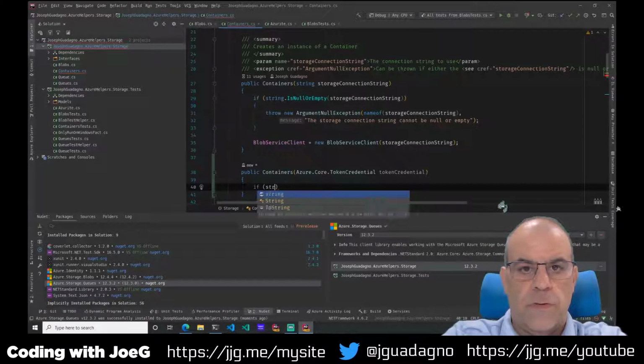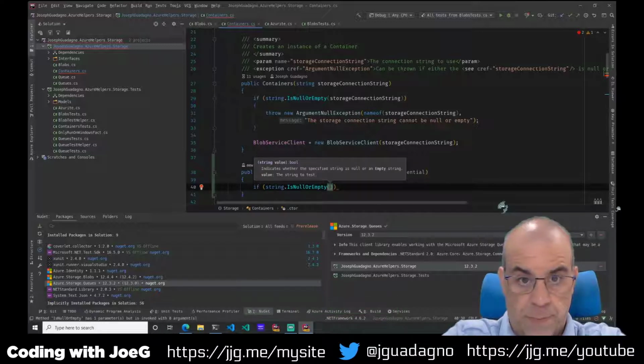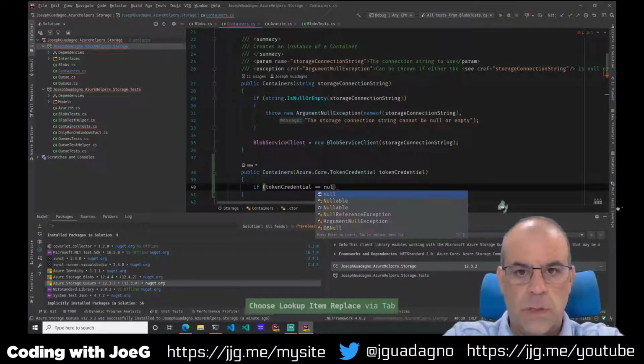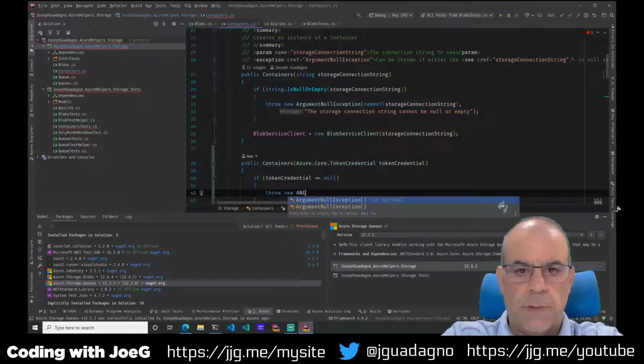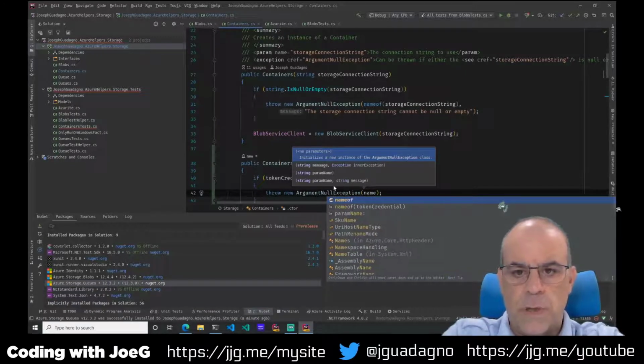And do if string dot is null or empty. Actually, it's not string, this is just null. If token credential equals null, throw new argument null exception. And then we want the parameter, which is name of token credential.